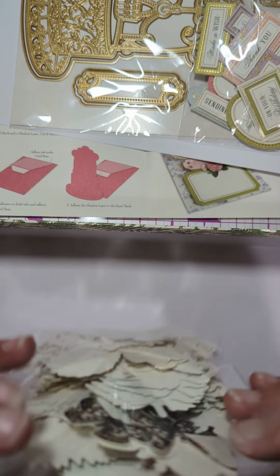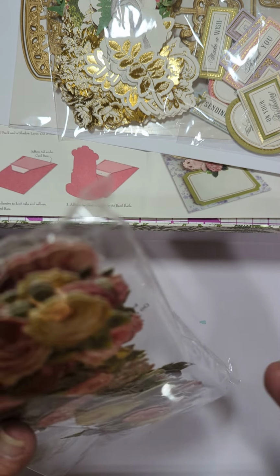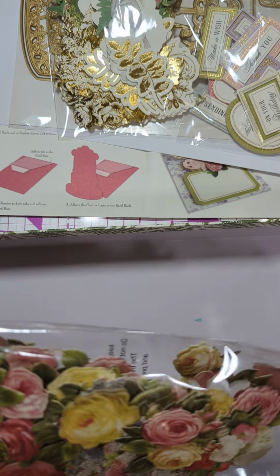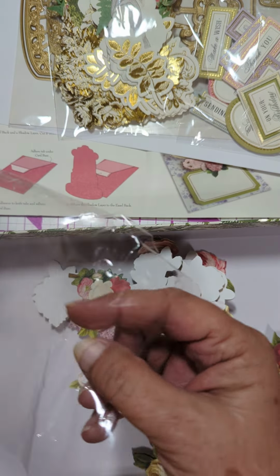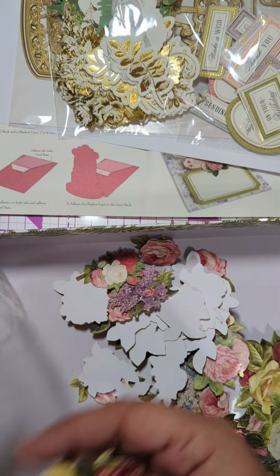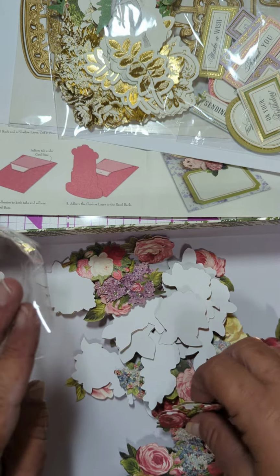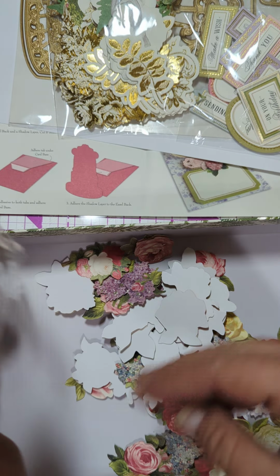Let's look at these other stickers. Just Anna Griffin. Got so much class, right? And taste. I just love her stuff. And then these are our dimensional stickers. So I'm just going to do them real quick as I put them back in the bag. So we got some roses. Okay, some more roses. They look kind of big to be going on that well, but I do want to give you an idea what's in here. That's why we're just doing it real quick, so you can see.